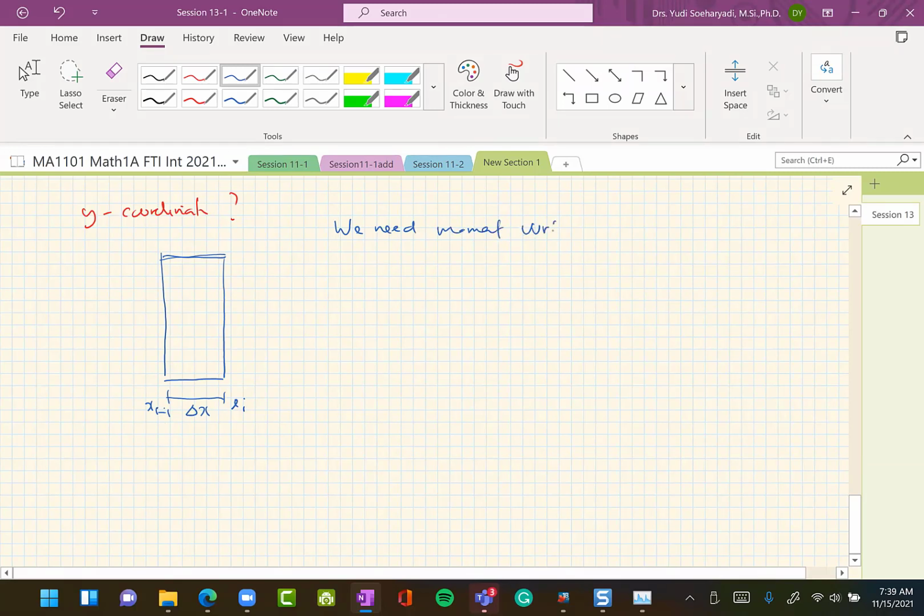Moment with respect to x-axis. So this is the x-axis, say. What is the distance to the x-axis? Here it's 0, here it's something, and there it's something else. All different. So you might think, how do we compute the moment? Because this is a rectangle, we can just replace this rectangle by a point mass at its center.